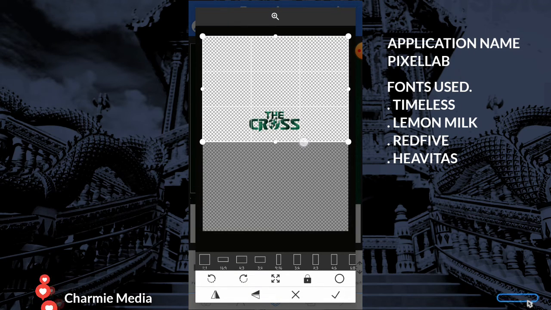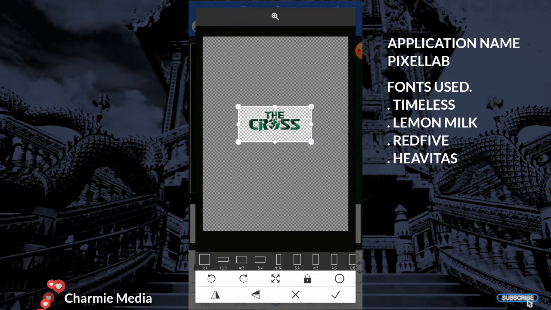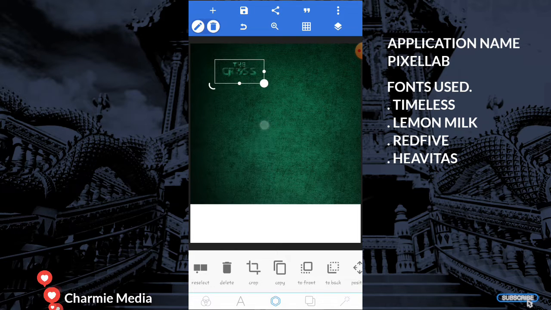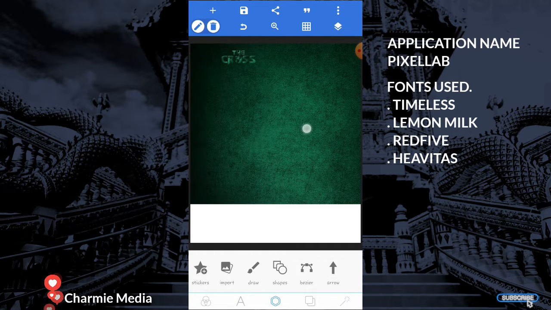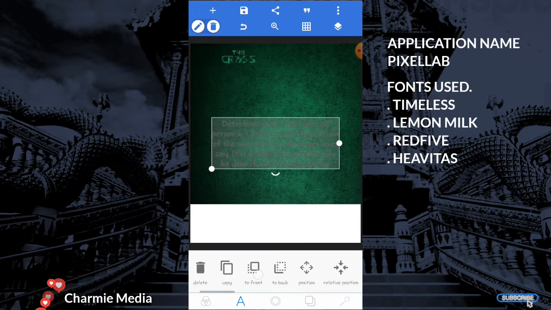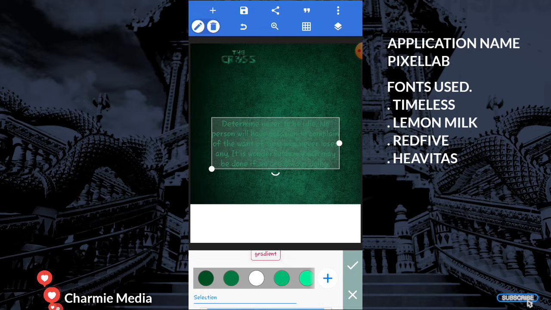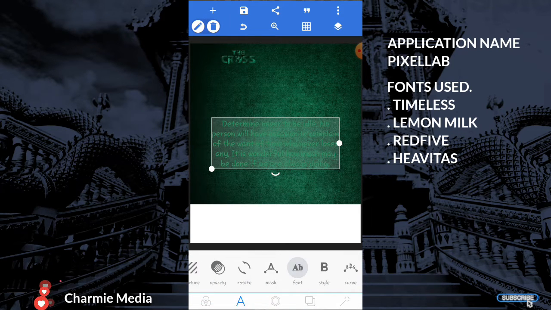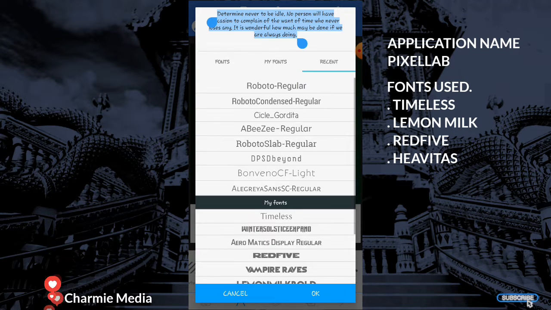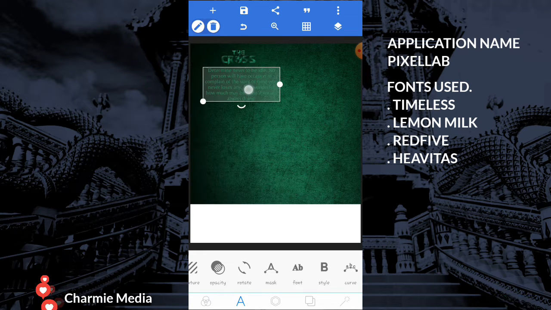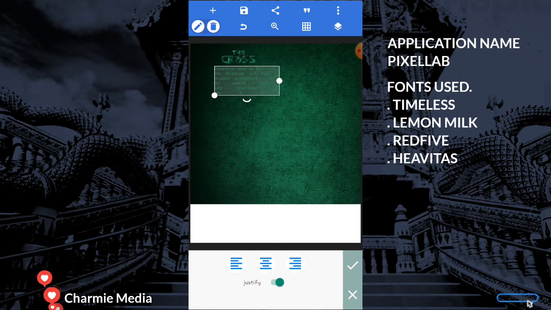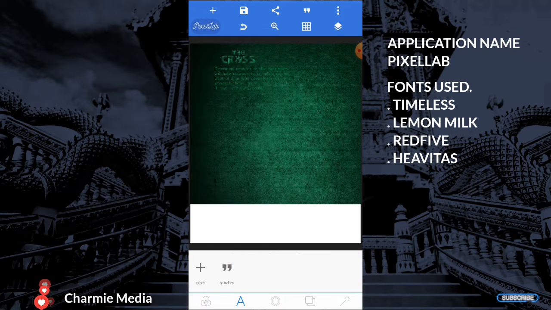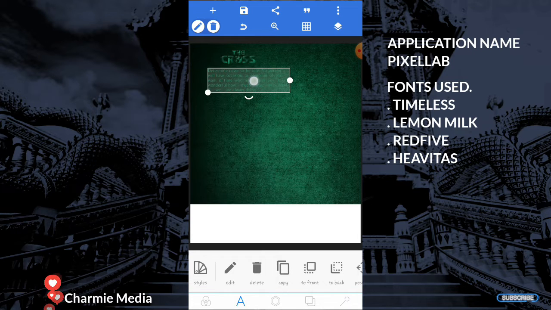So right now I'm going to put the title. This is the look. Don't worry, there are so many things that you can design using your mobile phone. The font, the background, the materials that I'm using, everything is in the description. There's a link in the description. You just have to click on the link in the description. It will take you to the website where you're going to download the background, the font and the object. So I'm going to put this.